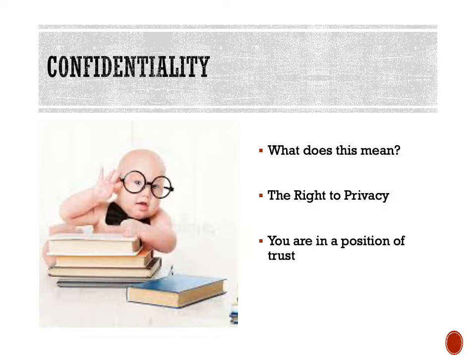You don't want to keep everything to yourself, but you also don't want to go blurting it out in the staff room. Now, parents have to give consent before records are passed on to other persons or institutions. So you can't do a whole lot of observations, have the school psychologist come in, do observations, have a chat and all of that without involving the parents. They have a right to privacy as well. Sometimes it is the most frustrating thing in the world when you are asking to have further investigation of particular things that you're a bit worried about, and the parents say no. But you don't have the right to usurp their views. You're the person in that position of trust. You have to make sure that you are following through in the best way possible.